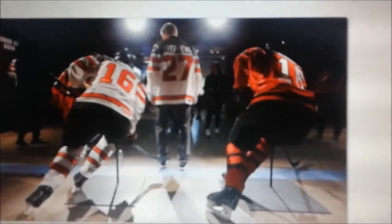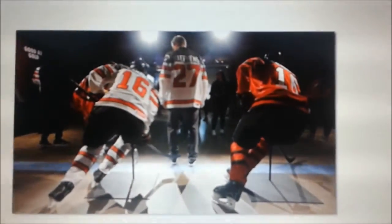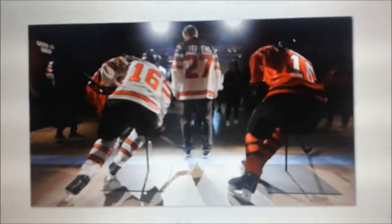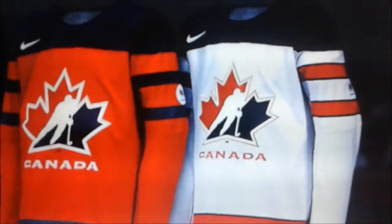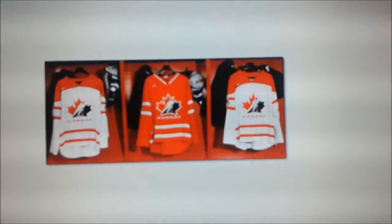You can do it. I mean, that's a pet peeve of mine with Nike, is that they cut the stripes off a lot of times on the arms, and I just don't like it. But this white jersey, you know, I can't say I dislike it. And to be honest, besides the shoulder yoke's sublimated pattern, I think Canada did a really good job with it. I really do. I like it. But the red one is just way too damn dark. And on top of that, the sublimated pattern on the stripes really takes this look down, in my opinion. And compared to this red jersey here, I think this red one is a significant downgrade. As for this white one, do I think it's an upgrade to this? Truth is, I don't. But do I think it's a downgrade?